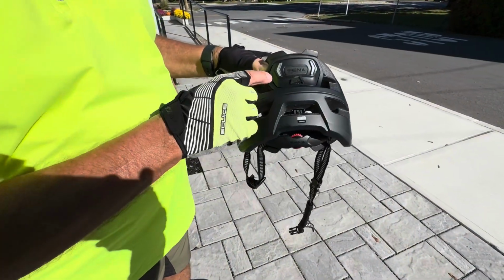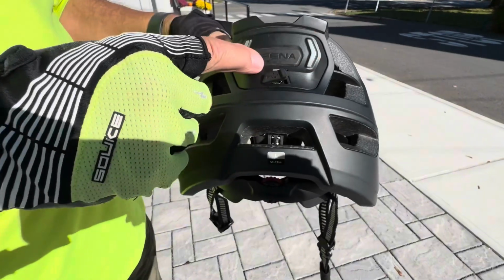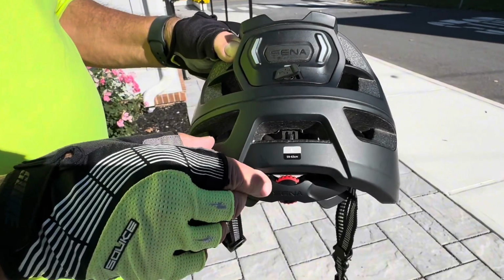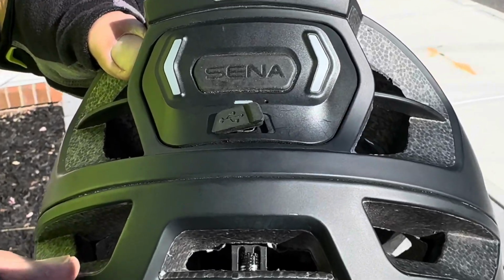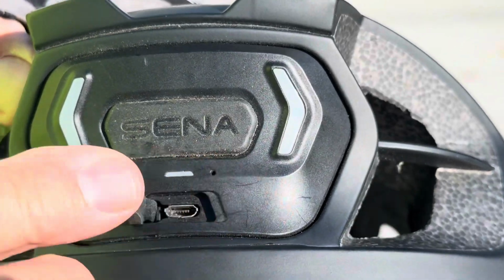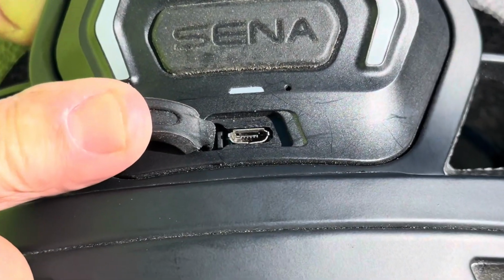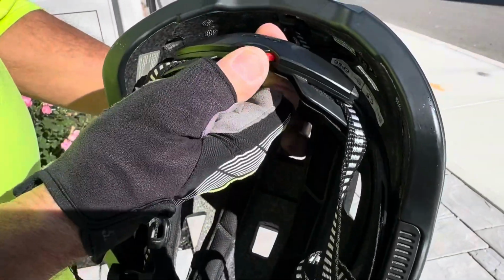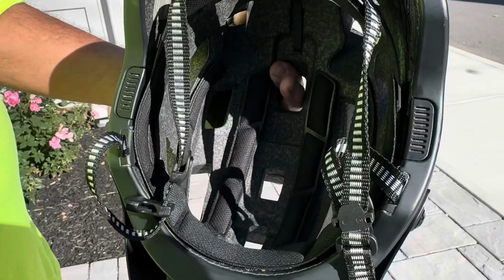On the back of the helmet, there is a light on either side here. We almost never turn this on. I think you'd only really be able to see it at nighttime, and we never ride at night. We have other lights that we use, which we'll show you a little later. There's a mini USB charging port here. And it does come in various sizes, large, medium, small, and it's adjustable for your head here.